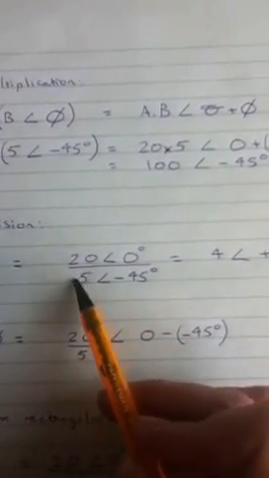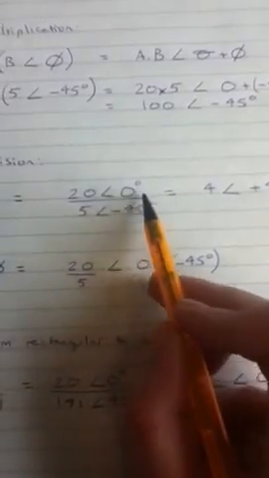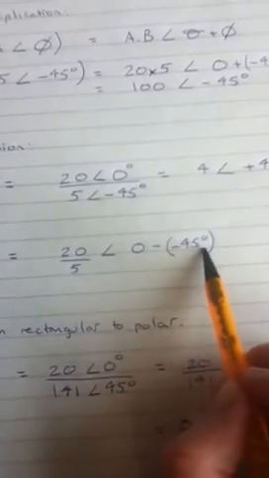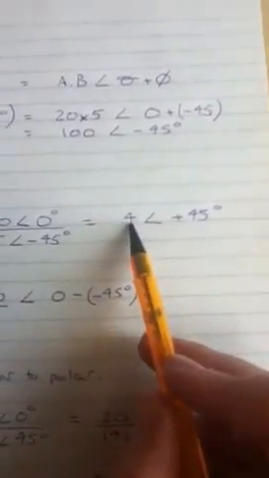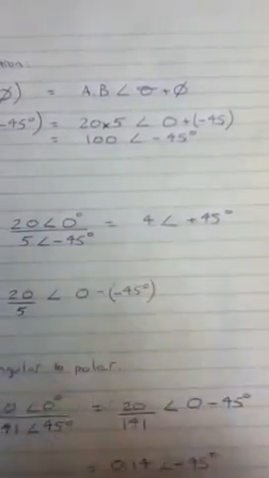So let's look at an example. Now we've got the same numbers I used before. So we've got a magnitude of 20 at an angle of 0 degrees divided by a magnitude of 5 at an angle of minus 45 degrees. I'm using the negatives because it's a slightly more complex case. So I'm showing you the most difficult ones. So what do we do? To find the magnitude, it's 20 over 5 at an angle of 0 minus minus 45 degrees. So I've put it in brackets here just to make it extra clear what's going on. And so this gives us an answer of a magnitude of 4 at an angle of positive 45 degrees. And this was a question people were saying, why is it plus 45? It's because you take the top angle and you subtract the bottom angle. So it's minus minus 45, which makes it positive.